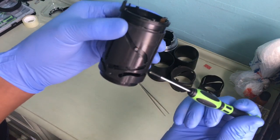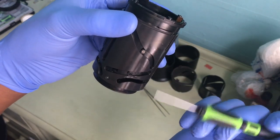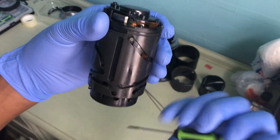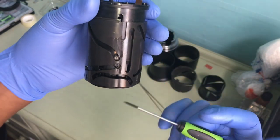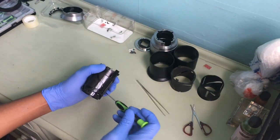Okay. So now, second part. I put this and this, let's put it back again. So this and this. This and this. And that goes all the way around. Okay?